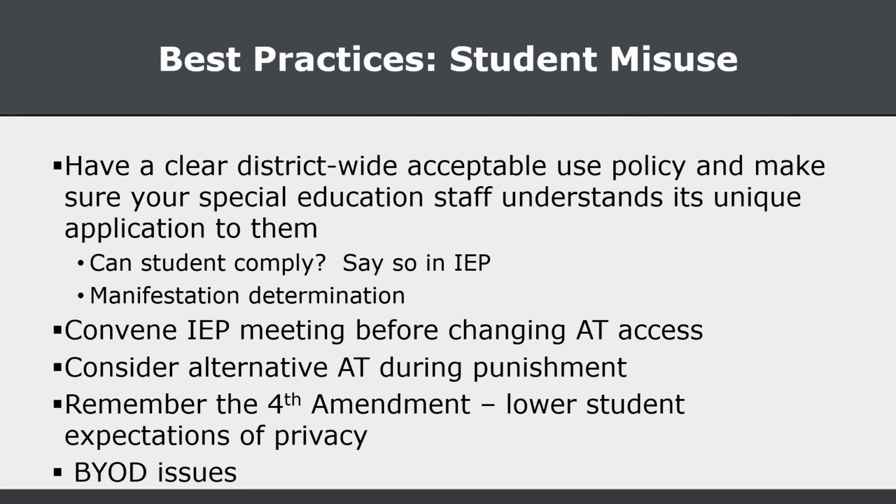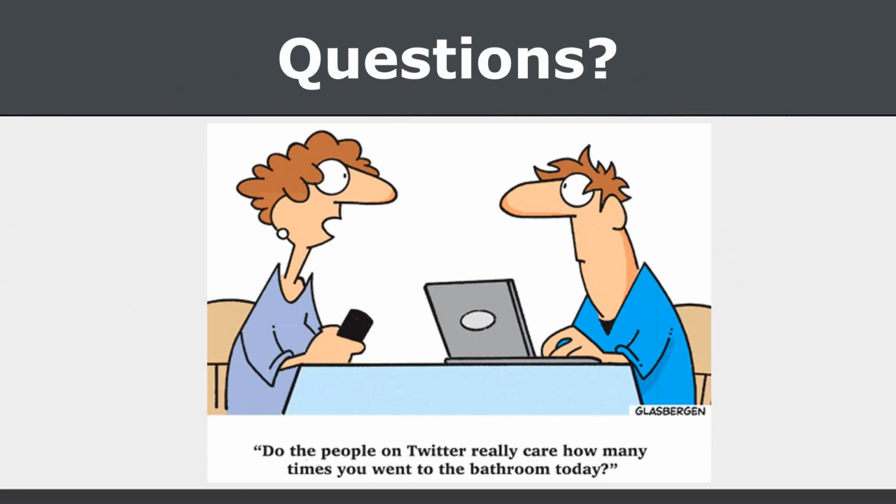Last thing is bring your own device issues. If parents are sending a technology from home to assist the student, how are you going to deal with the student misuse of that, particularly if the student needs it for school? This is why I don't love having assistive technology be purchased by family, even if their insurance will pay for it, because if we own it, we control it, and I think we're much better able to consequence it.